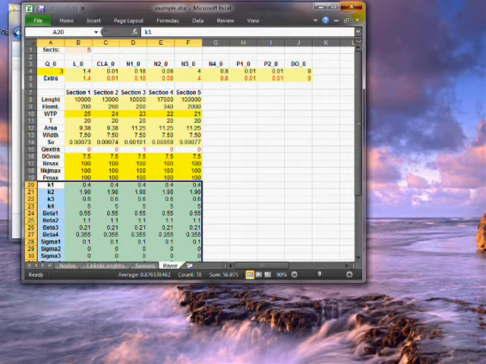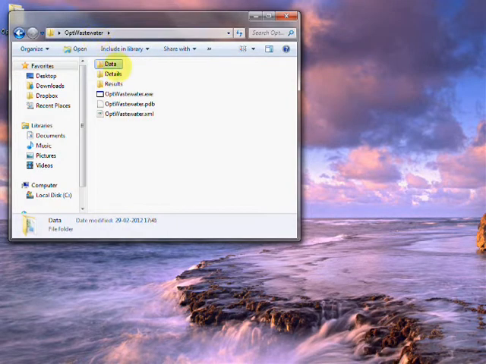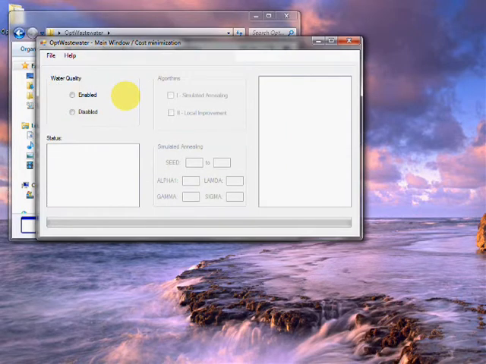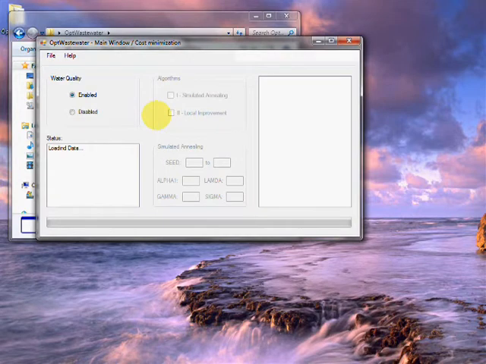After defining all the inputs in the Excel workbook, OptWastewater is ready to be executed. Here is presented the single objective version of OptWastewater of cost minimization. The first step to run the problem is to choose whether the study considers or does not consider the water quality in the river. Then, the data file can be opened through the File tab in the top left corner. A dialog box is presented to select the respective file. The window elements become enabled and the problem is ready to be executed.